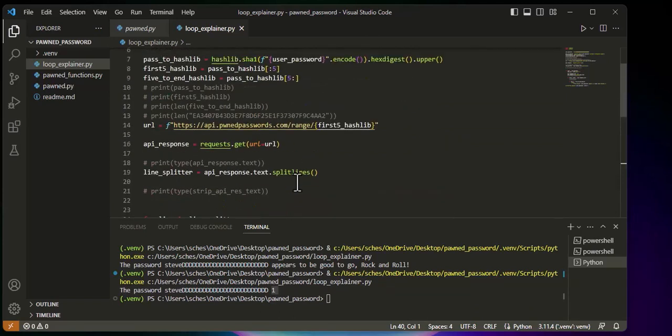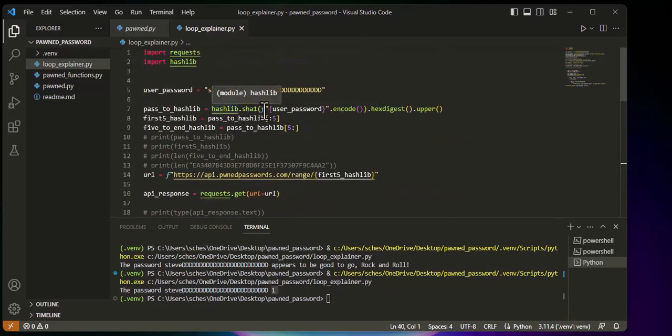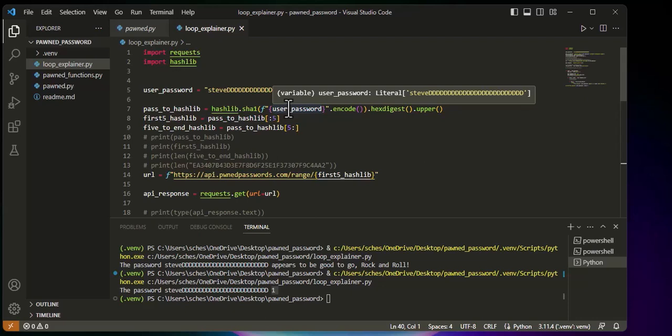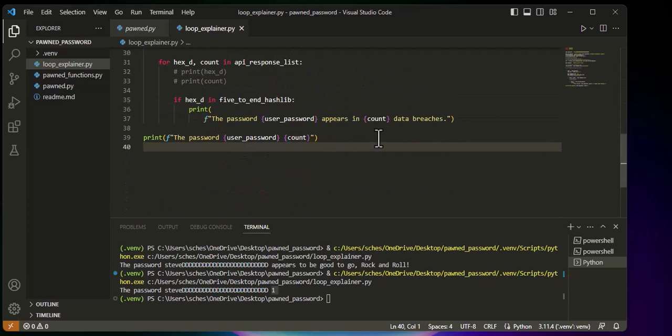What's going on is we're sending up the first 5 of our hashed password. So Hashlib is taking this, as we know, turning it into that hexadecimal hashed string of characters. It's sending it up to the API, and the API is getting back and saying, here's all the results. Now, there are going to be some false positives because we don't care about just the first 5. We care about matching that tail to the tail that comes back from the API. The results that come back contain many results that don't actually match the tail, right? And so that's what's going on there. And I'll show you down here. I hope this will help it make more sense.